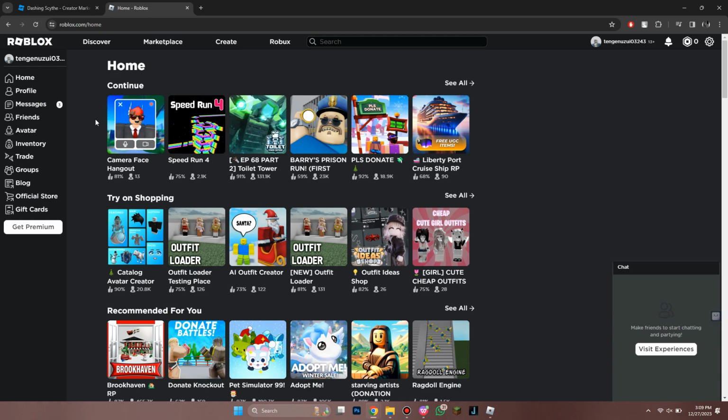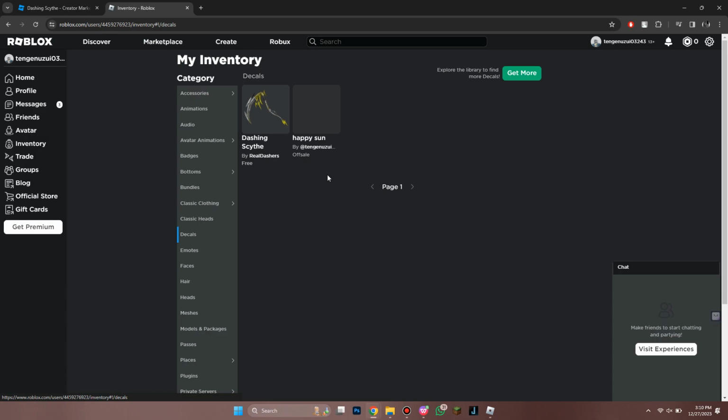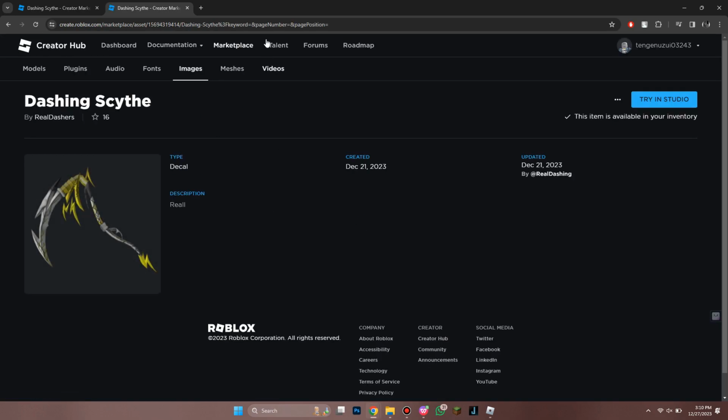Inside it, log in using the same account as before and click on the Inventory tab from the left side menu. Go to the decal section, open the added image and copy its link.